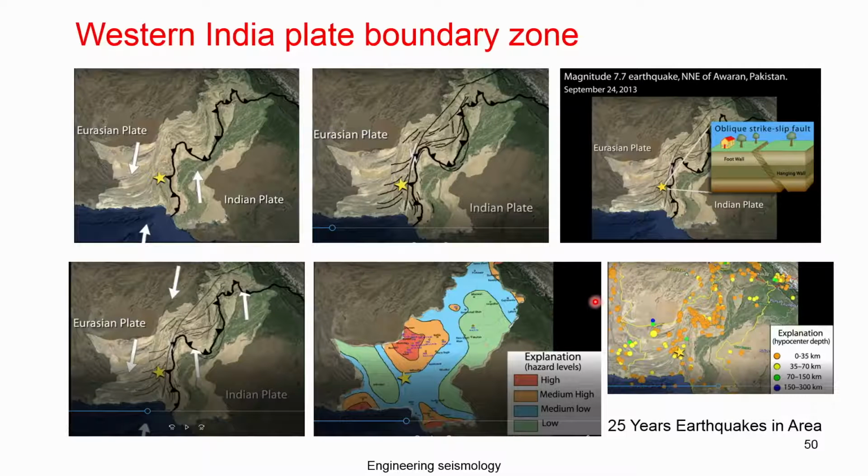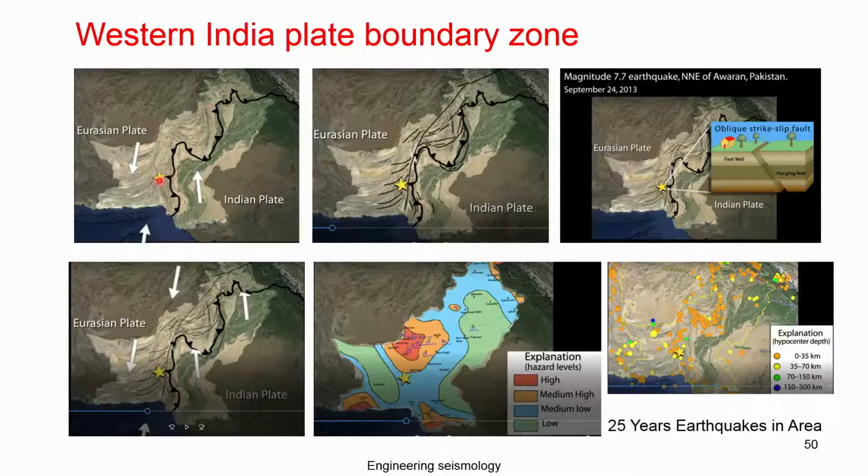So, let us discuss in detail. We have seen how the northern part exists, so let us go to the western part of the plate boundary. In this western part of the plate boundary, the scientists took data from 25 years of earthquakes, particularly in the region of Pakistan and those places. You can see this is the Eurasian plate and the Indian plate. As I told you, the western part has a transform boundary action, so that is why you can see here.